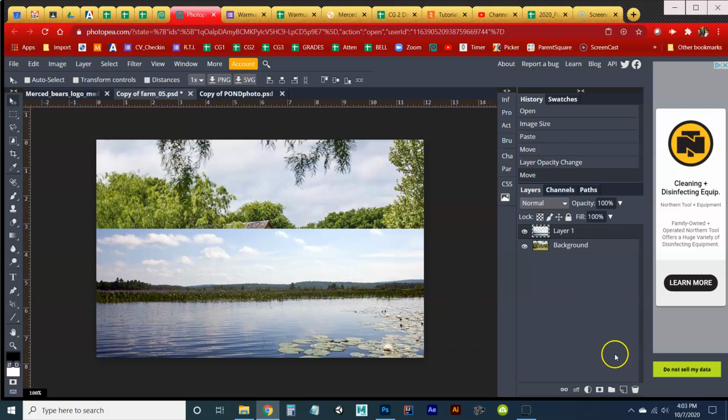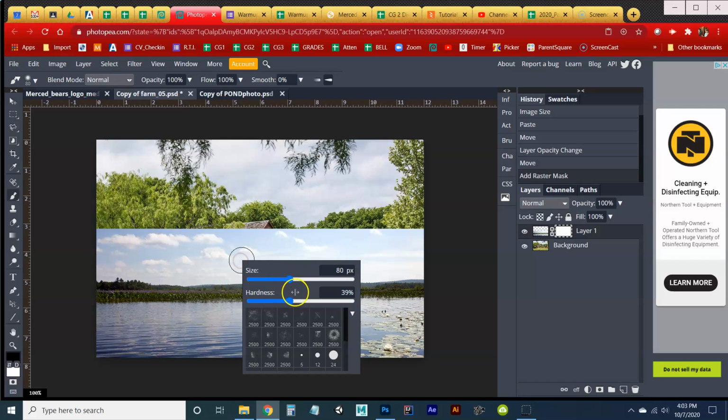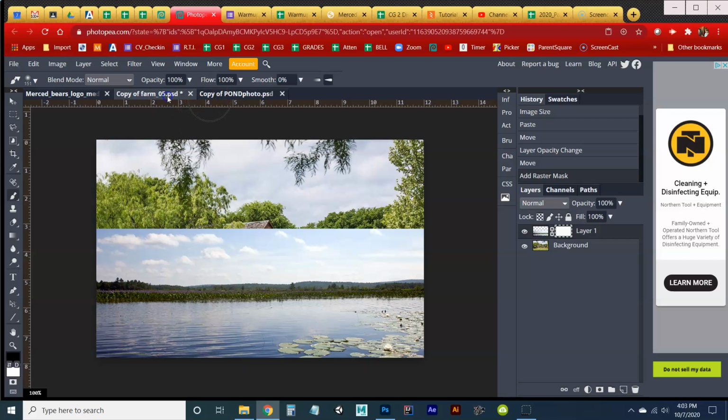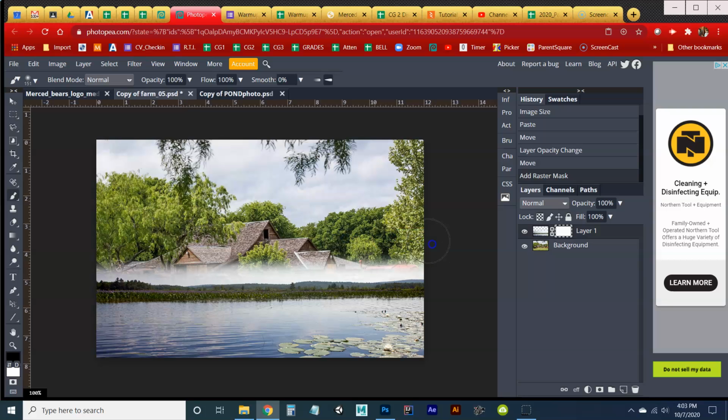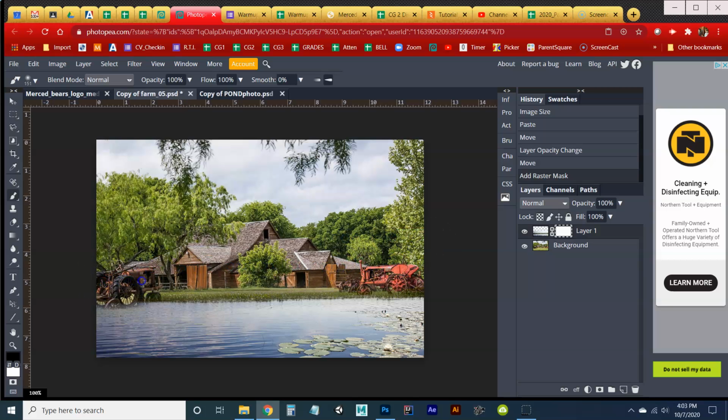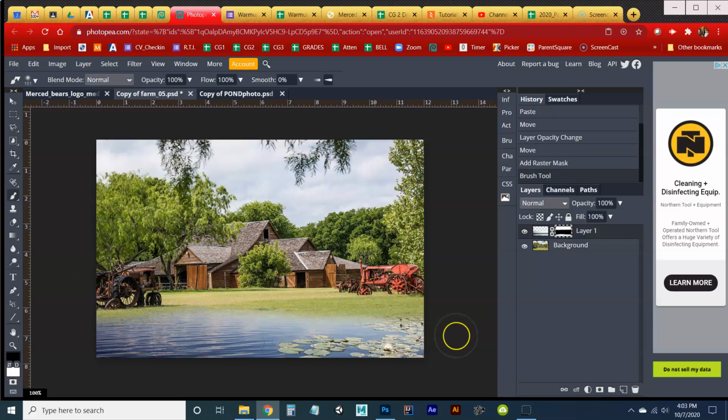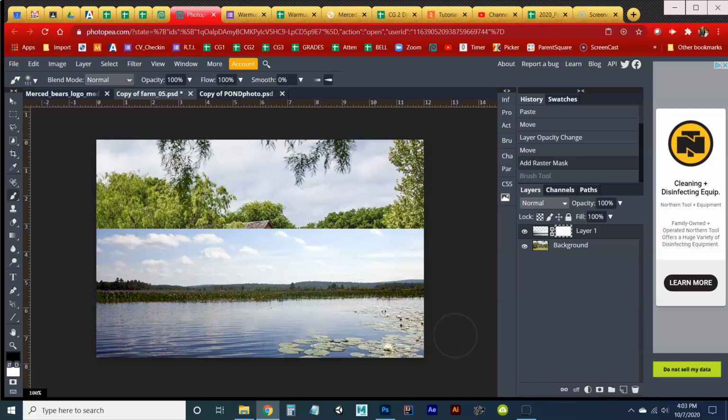If I move this down and I apply a mask, and then I get a brush, and I'm going to make this brush super big for now, and I'm going to change the hardness down a little bit, and I get rid of everything except for the water and the lily pads. You're going to see basically what looks like, I have to take it down below the tractor. Basically, it looks like they left the sprinklers on all night and some lily pads floated in there. We have a flood. We don't want a flood, we want a body of water. And most bodies of water, if not all, have some sort of a bank. So I'm going to undo that.